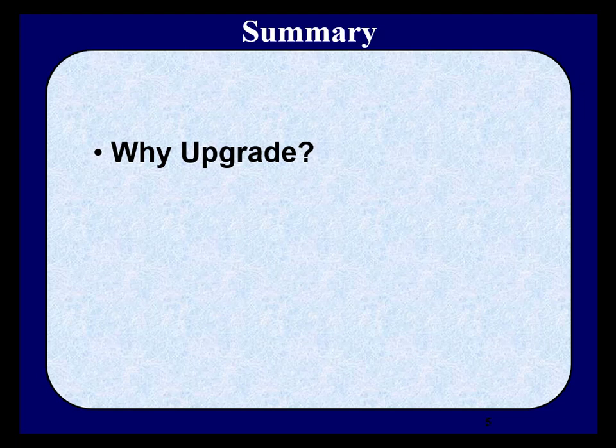Let us summarize what we covered today. First, we took a look at why we need to upgrade. As stated, right now, RHEL 7 is only in maintenance mode, which means only critical and severe updates as approved by Red Hat will be made available to its customers. In addition, effective July 1st, 2024, RHEL 7 will no longer be supported.